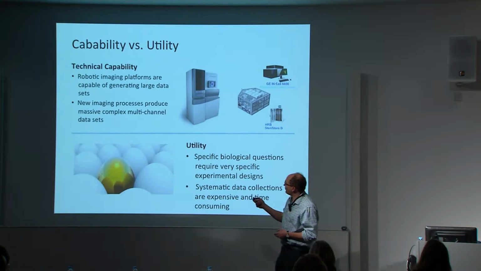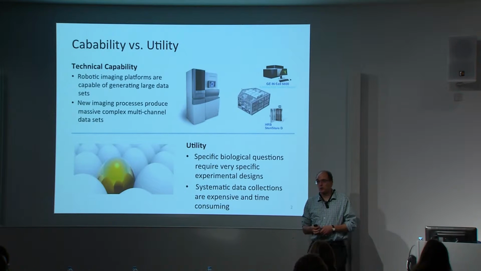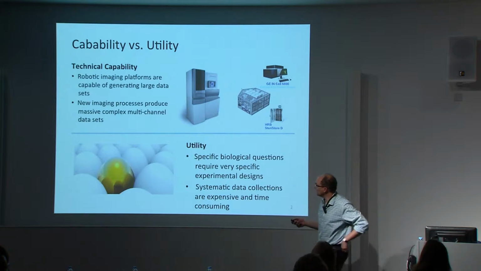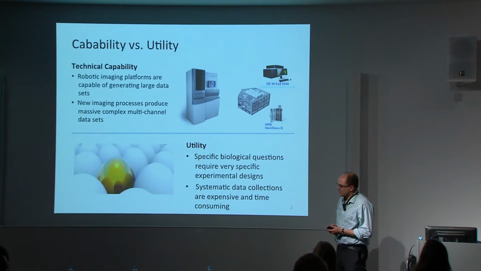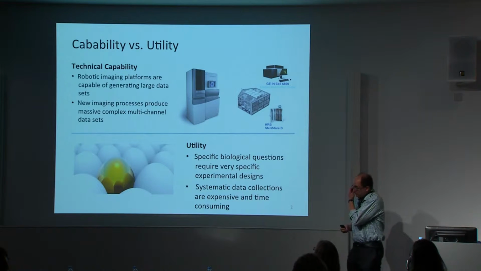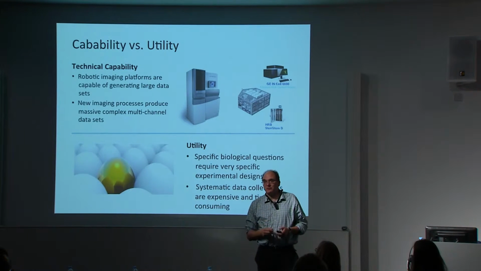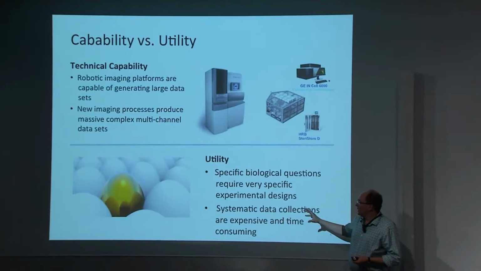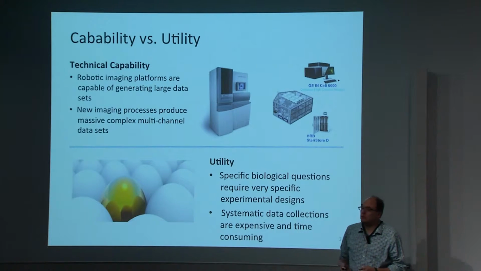So I'm talking a little bit about robotic imaging platforms. I'm going to tell you about a process we developed for molecular pathology at GE. So this is all work that has not been done in Oxford. We can essentially generate massive multi-channel data sets, not as massive as the astronomy images you've seen before. But when you ask specific clinical or specific biological questions and you actually start assembling a data set, it's very, very laborious and very expensive to get to the data volume you really need.